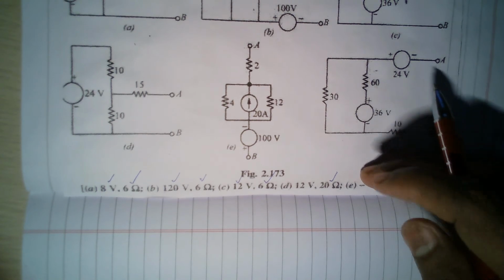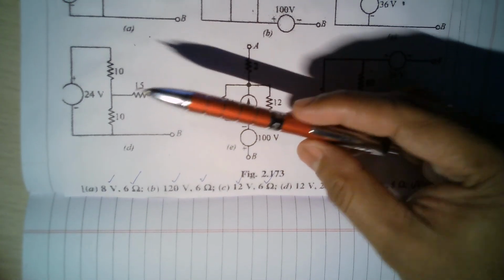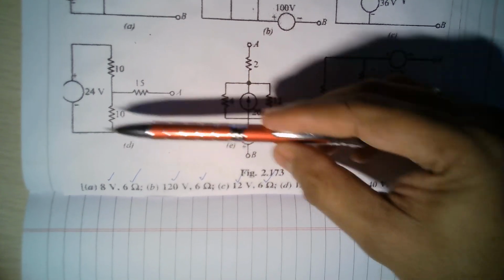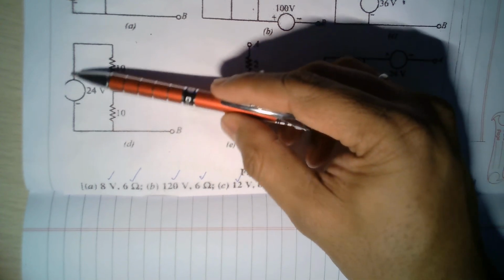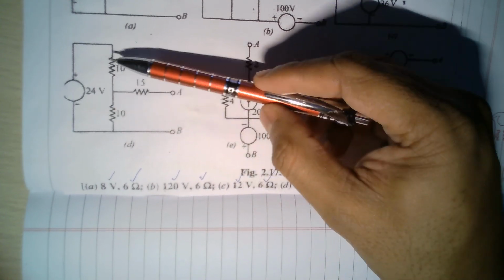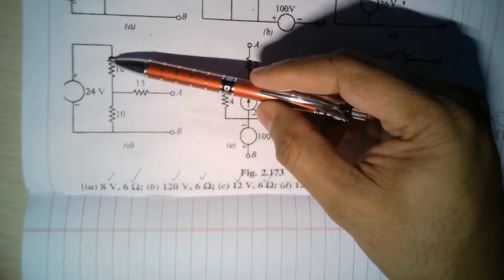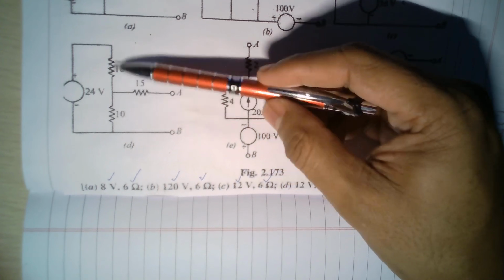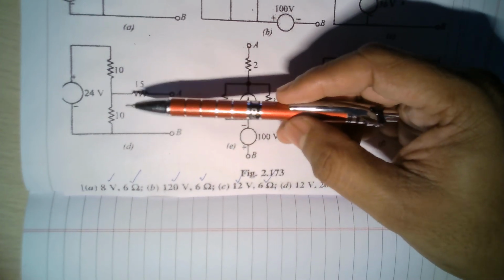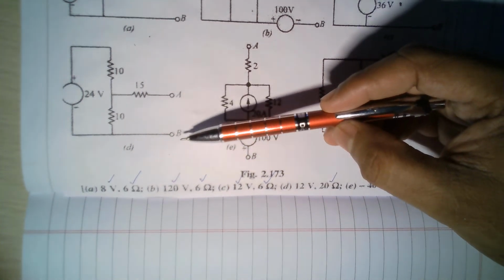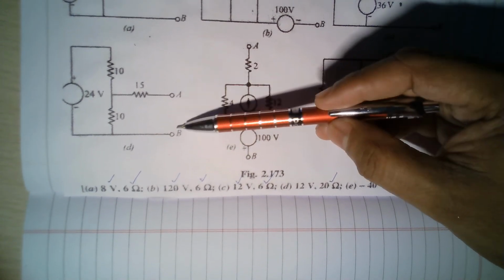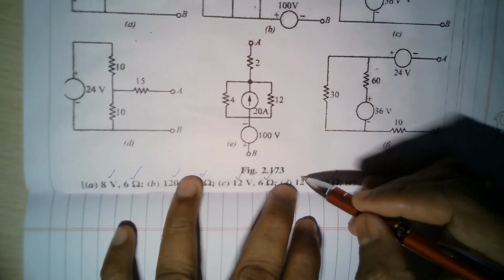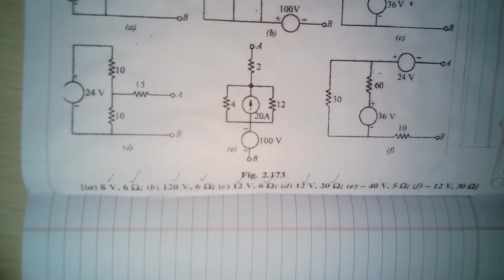We got it. Next, Thevenin's voltage. Okay, so now reintroduce the voltage 12 volts. There won't be any current in this branch and no current in this branch. So only current will be in this branch. And we don't even have to solve that current because 10 and 10 are equal. So it will divide 12 and 12 equally. 12 volts here, 12 volts here, because these two are the only things in the circuit and 24 volts is given here. So here it is 12 volts. So the VAB is nothing but plus 12 and that is nothing but VTH. Okay, so that is what here we have, the 12 volt. Okay, so we solved the D also.